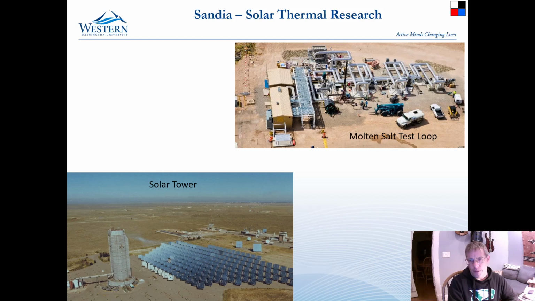I created this molten salt test loop while I was there. These are people just for scale, but it had, I don't know, 10,000 gallons of molten salt in it that we could flow through the pipes at 1200 degrees Fahrenheit, 600 gallons per minute, and 600 psi. And we could take test subjects that people built that they wanted to run molten salt through, and we could mount them on the ends of each of these and then flow molten salt through it so that they could test those either for collecting energy or for operating back and forth, all kinds of things like that.